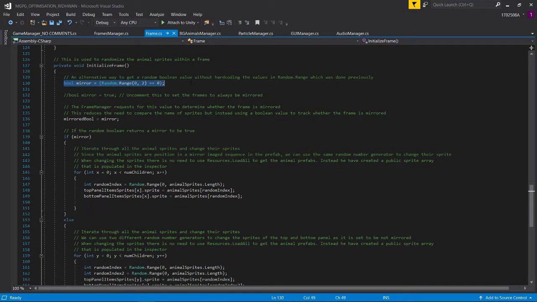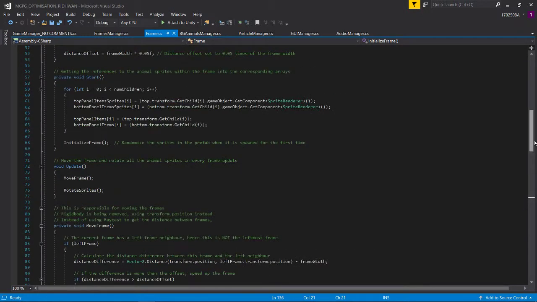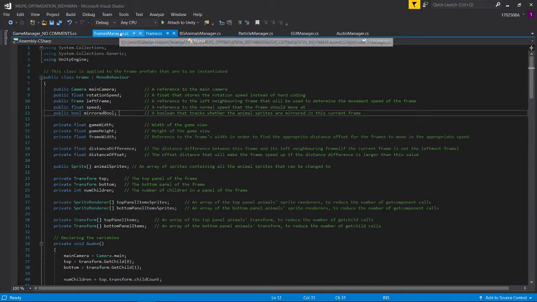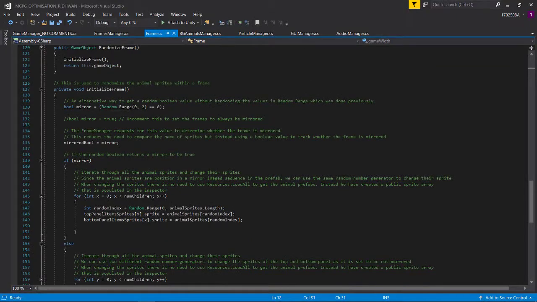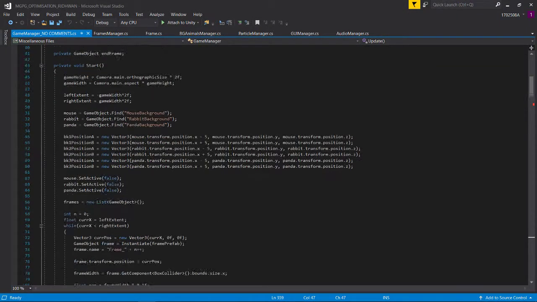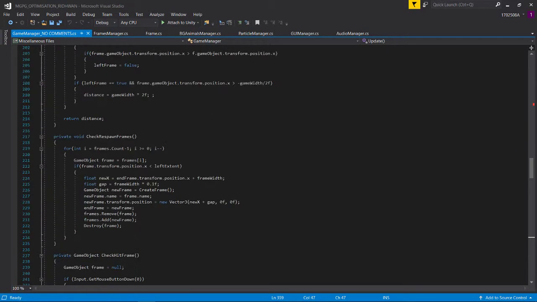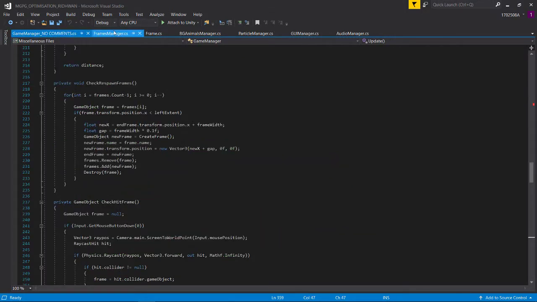So we have a random boolean over here, and if it's mirrored, it will set this mirrored boolean, which is referenced here, and this will actually be checked by the frame manager to check whether it's a match or not, instead of using the initial code, which is to get all the children and see if it's mirrored or not.